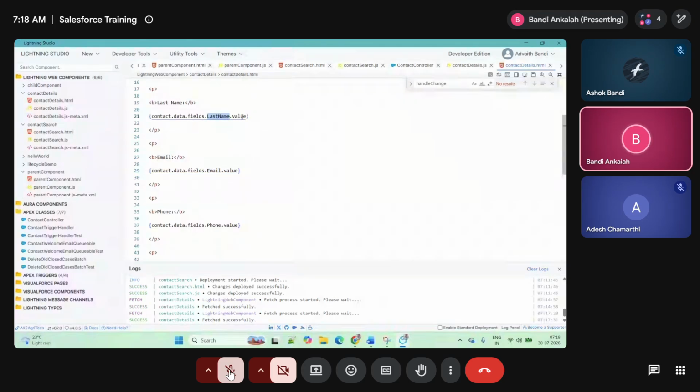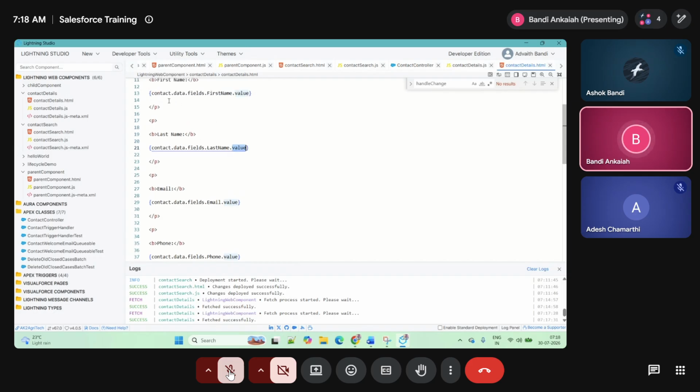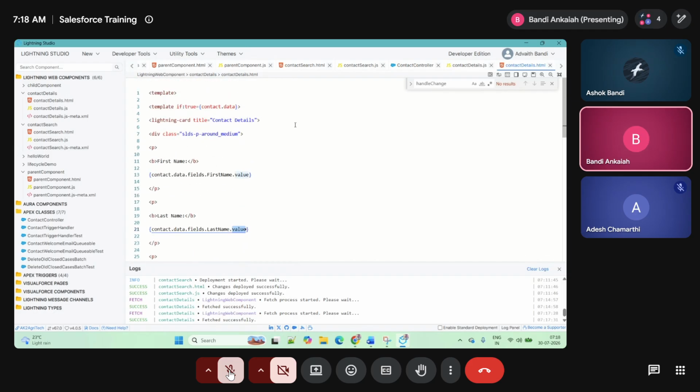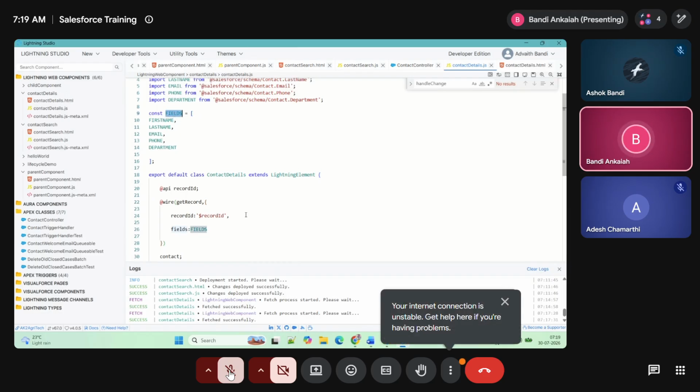We need to display those values for each and every field. So we are doing like this. So finally, these are the contact details data. These are all the fields we are passing.